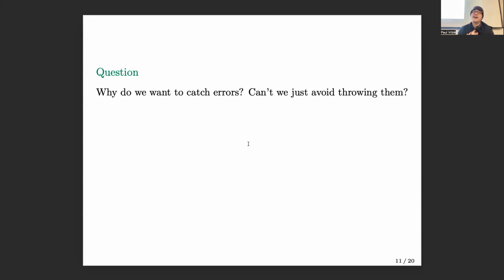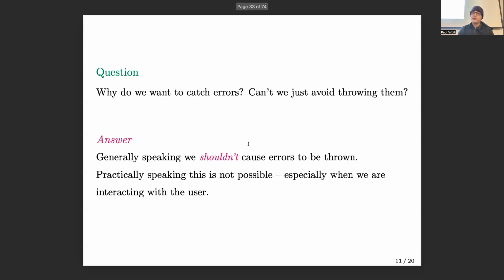I don't agree with that philosophy, but the Python community finds it okay. So what I'm trying to express here is that it helps simplify your code to throw and catch errors. But we have to be really careful when catching errors because it's a really powerful tool, and it's really easily abused. So generally speaking, we shouldn't cause errors to be thrown.